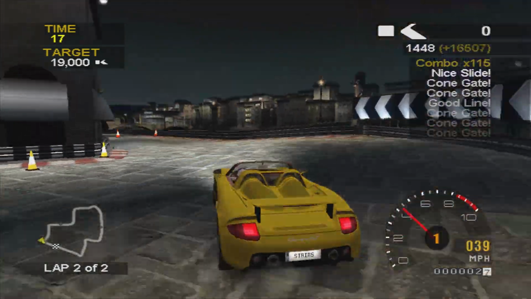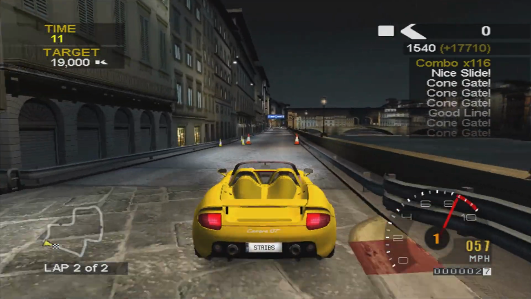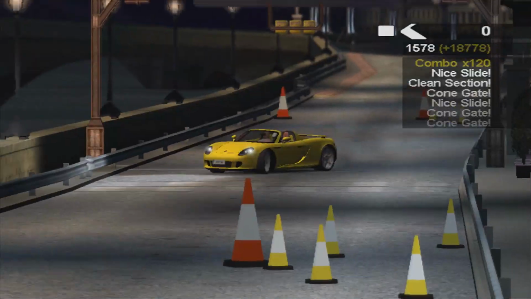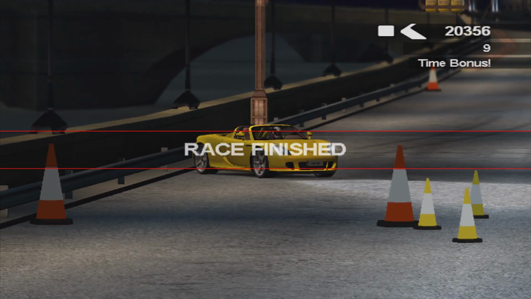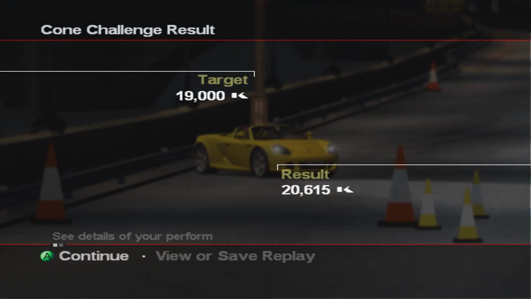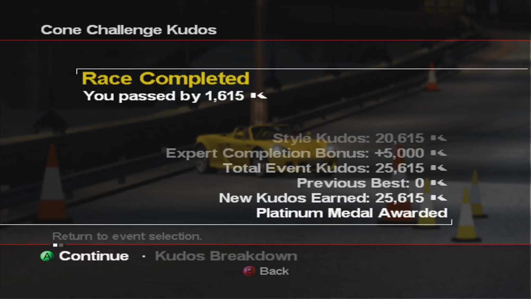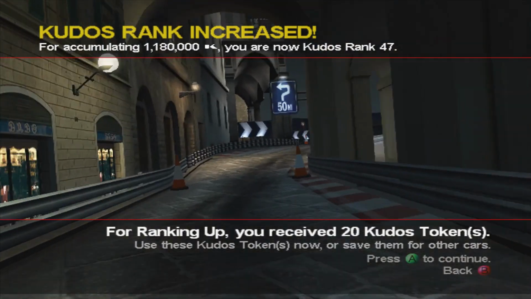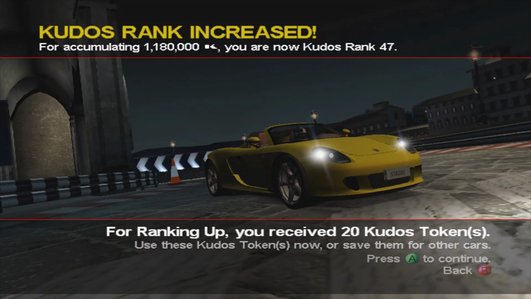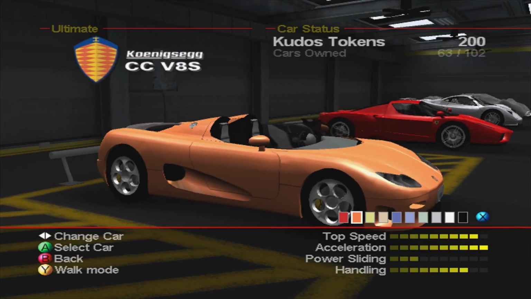Coming around the final corner now, nice little slide. Actually way overcooked that, oversteered a massive amount when I was power sliding there, so I had to pretty much stop and slide. But doing a slide across the line, 20,000 plus the clean race, 20,600, so that's 1,600 over what we needed, so that wasn't too bad. Hefty amount of kudos we got for that, which means we are going to rank up to rank 47 and another 20 kudos. But overall, that was pretty easy. Well, in terms of the cone challenges anyway. So we go on to the second street race of the episode.